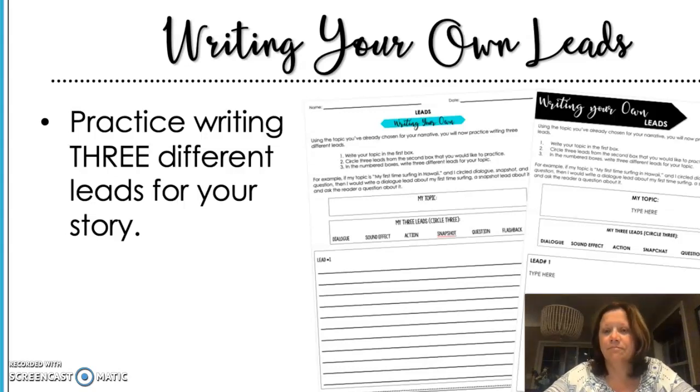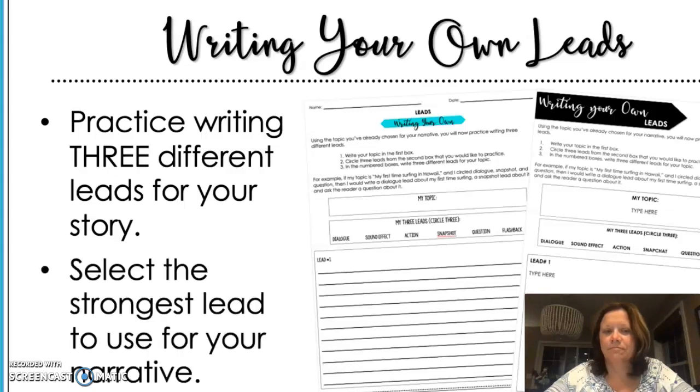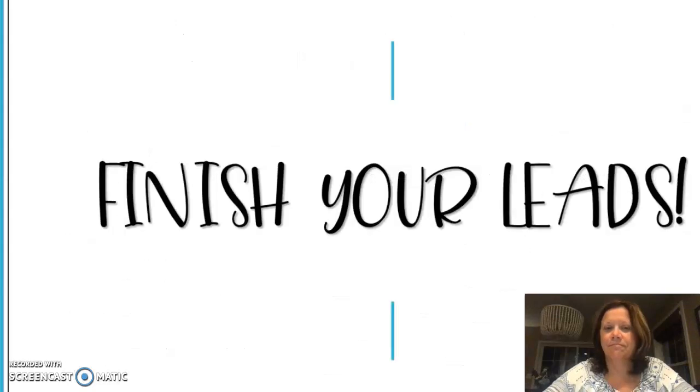So all of the leads are about your same topic, but they are written in a different style. And the purpose of this activity is to create 3 potential leads for your narrative so that you can then select the strongest lead that you want to use for your narrative piece. So don't move on to the next lesson until you have finished your 3 potential leads and chosen your strongest one.